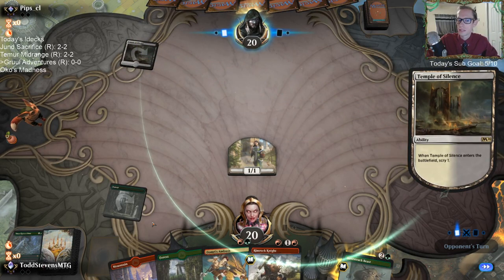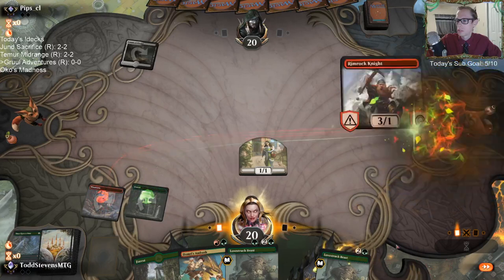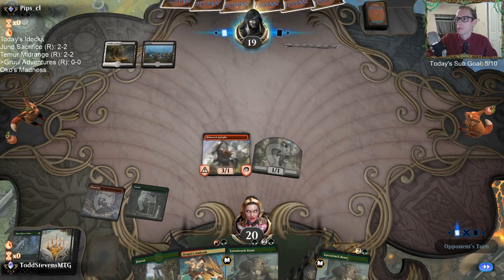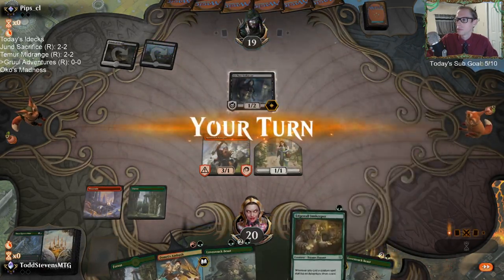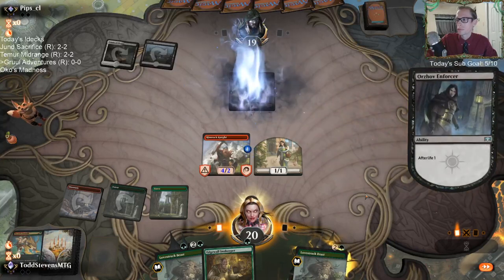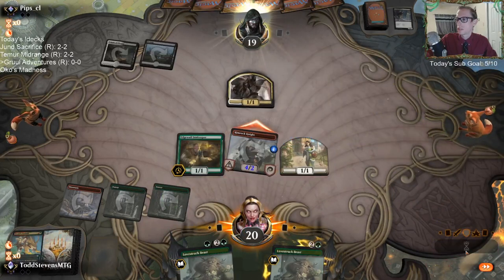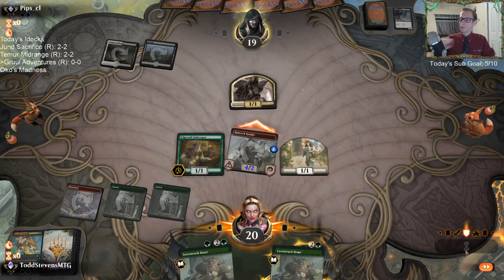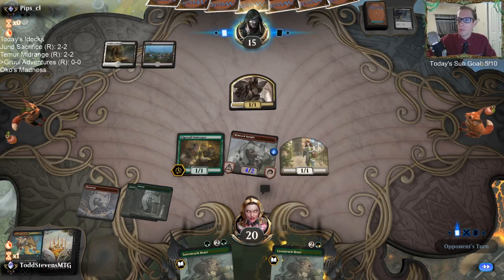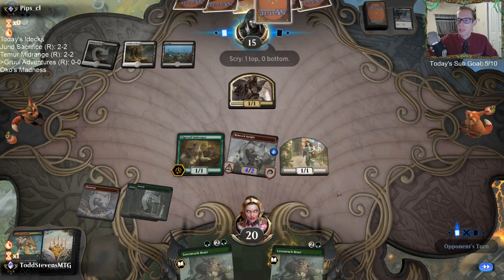Temple of Silence. All right, we're getting the beatdowns in. Deathtouch creature can be annoying to get around. We'll just kill that with the Ambush, and now we have a 4-2 attacker. If I had a land, I would not be playing the Innkeeper, but since I don't have a land, I'm going to play the Innkeeper now. So we can just play the Beast next turn and just hope the Innkeeper doesn't die.